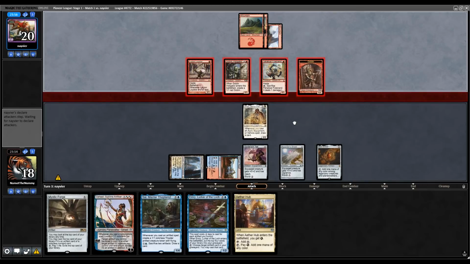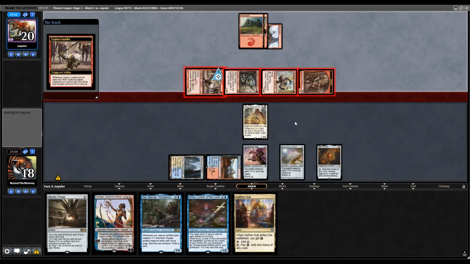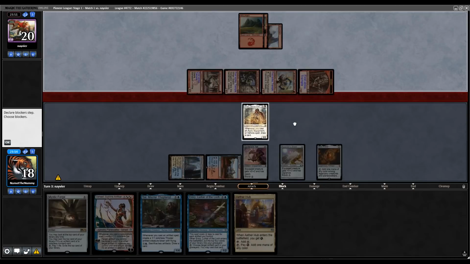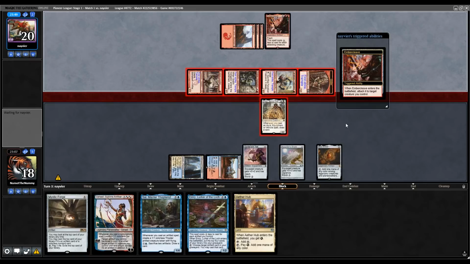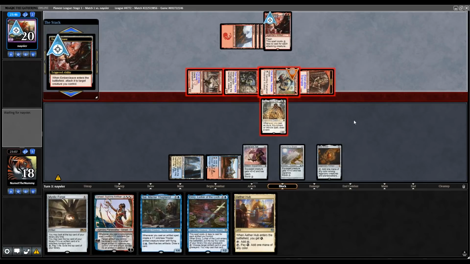Fanatical Firebrand, okay. Oh, I wonder if they have an Ember Cleave in their hand. I think I like blocking, but I could get ouched here for sure. Yeah, they do have it. Awesome. All right, so I'm going to take 3, 4, 5.